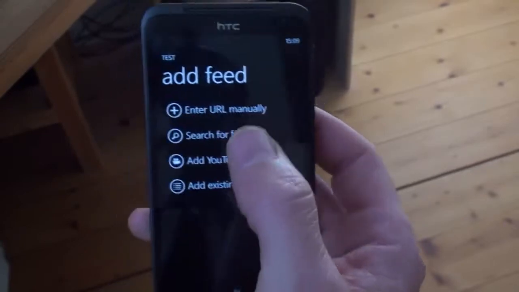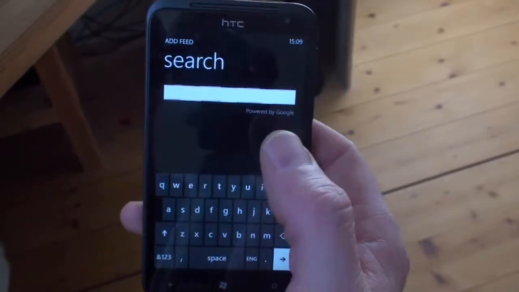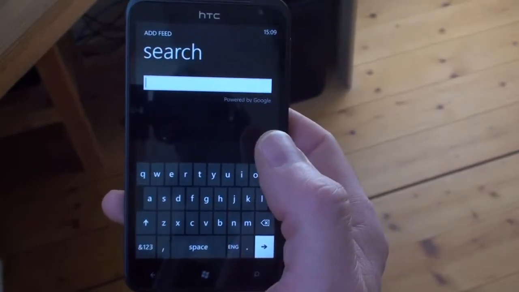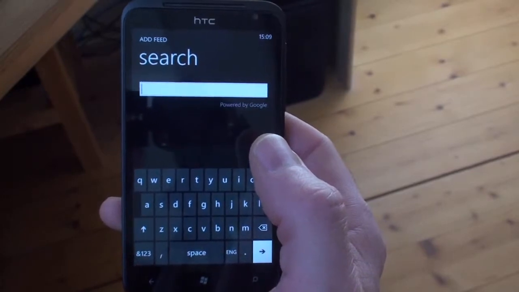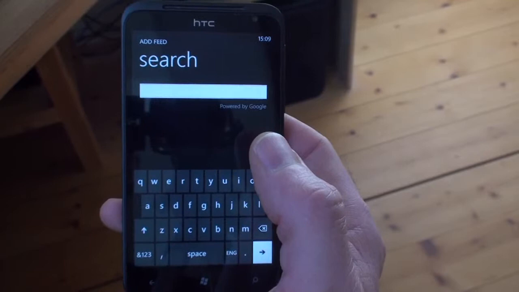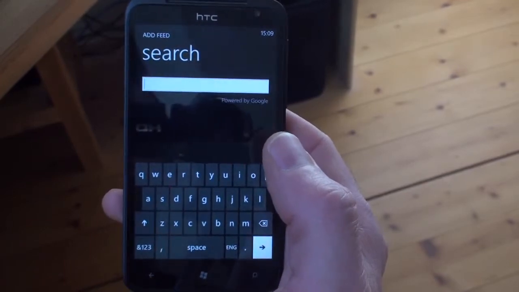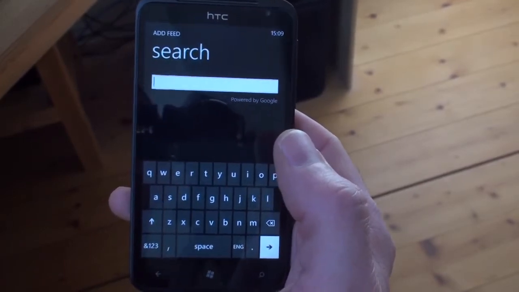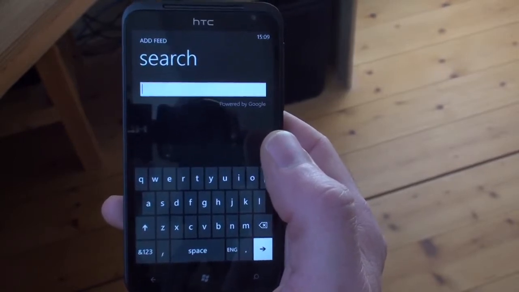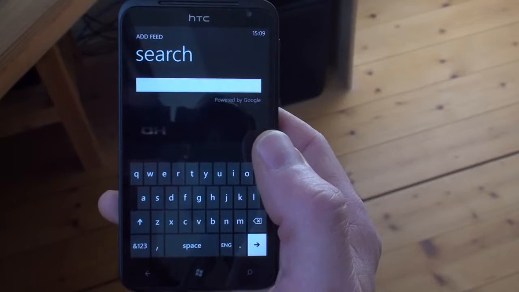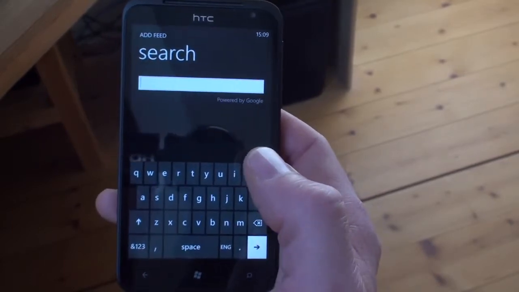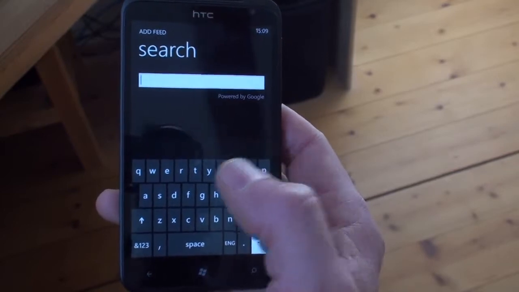I won't add anything here. I'll go back out and I'll search for one. You'll see we'll end up at that same page anyway. The search is powered by Google. It isn't very good, to be honest. It's alright with some terms, with others leaves a little bit to be desired. I've been looking for a new search provider for a while. Got a couple of options. I think I should be able to update the search in one of the next few versions, so that it works a little bit better.